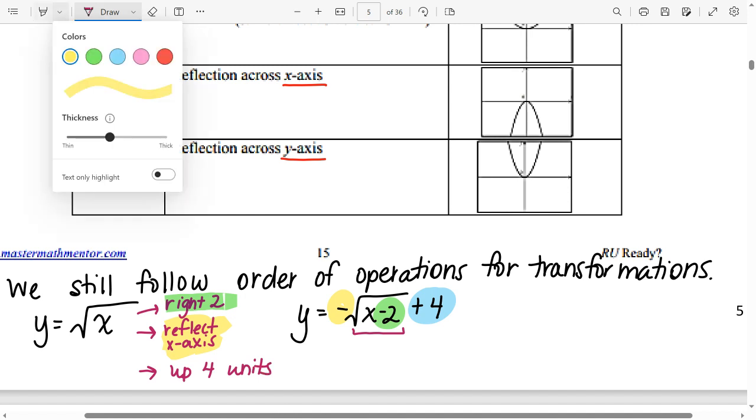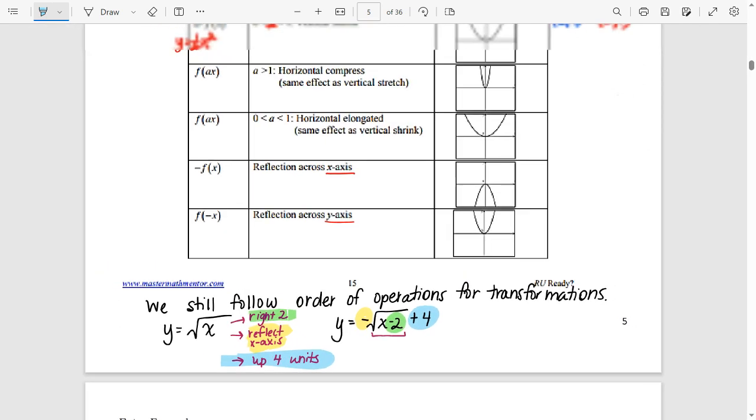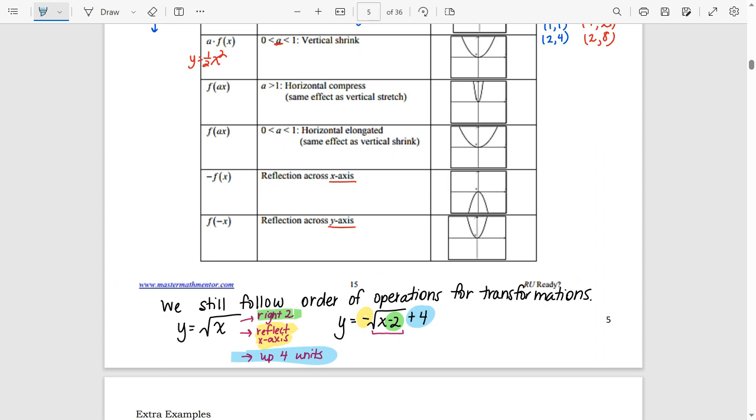So you'll see on your assignment, you've got a couple of different scenarios to try. Take these notes, try those examples, and I will be happy to help whenever you get stuck.